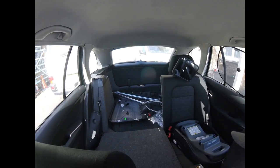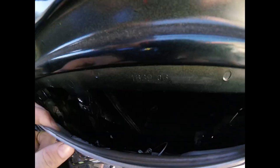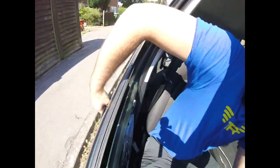So it's Tuesday morning, just about to leave to go to Fabrications. Frame's in the back there. The window on the wife's car busted as well. The bits that hold it up snapped. Just got here to Fabrications. Long drive, nearly fell asleep quite a few times. Got to get the handle on the outside.